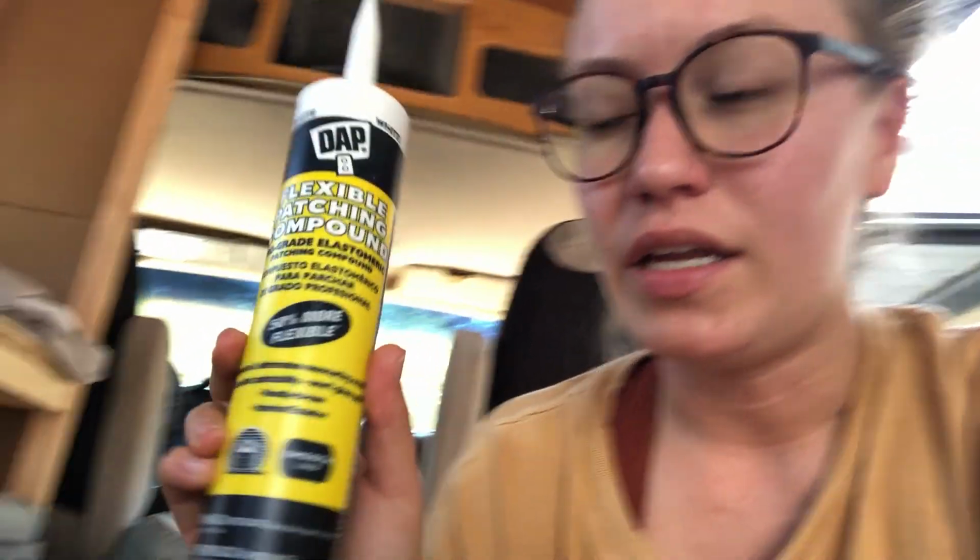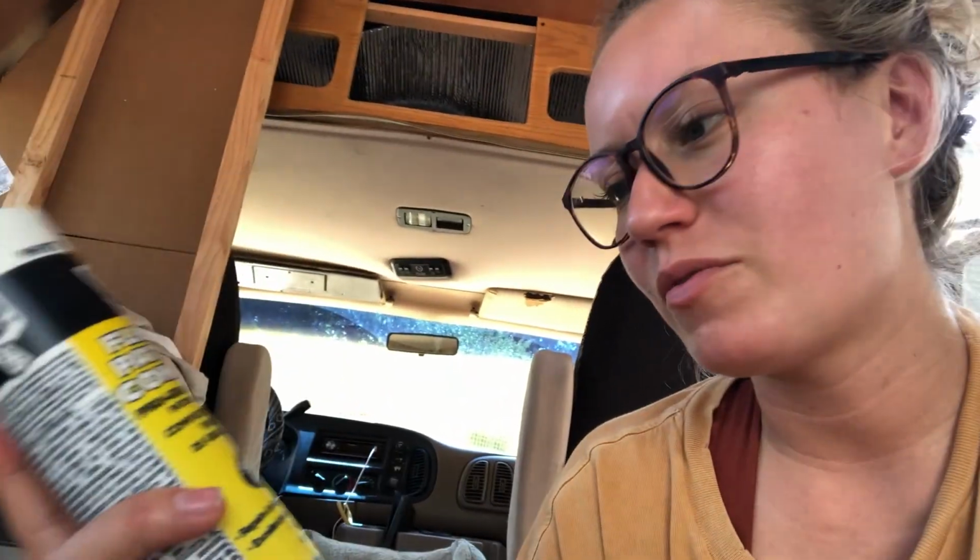And today, just to get something done that I actually feel productive about, I'm going to start putting in, I got this, let me grab it. It's called flexible patching compound. It is 50% more flexible than before, I don't know what it was before, but I'm going to use this on the cracks in the panels on the wall because of all the weird angles. I'm going to get all the stuff on the driver's side done.